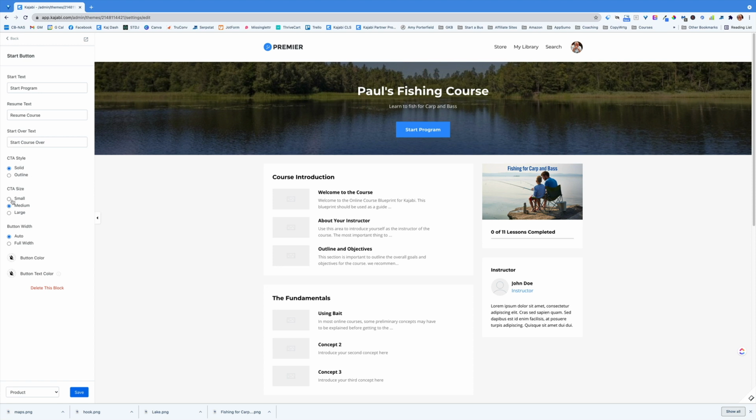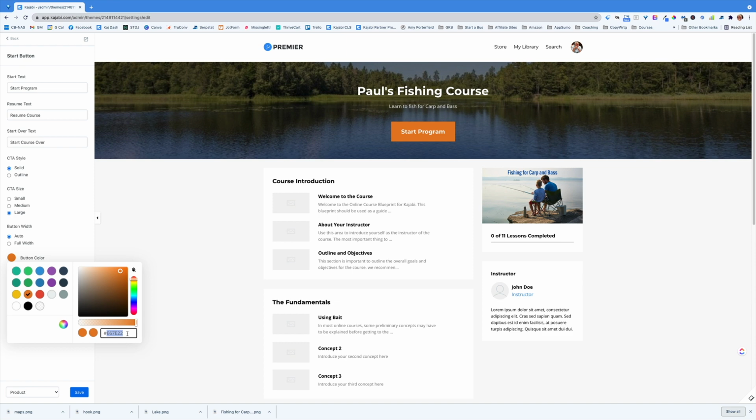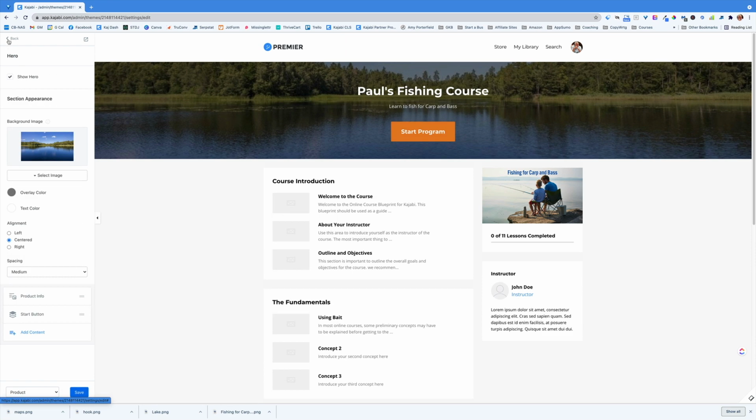And you can change the size of bits, so I can make that button larger. I can make the button full width or more full width if I want. And I can change the button color. So let's have it orange and then save that. And there we go. You can choose any color you like. If you click here, you can choose any color. You just put in the hexadecimal color code, which you can look up online, and it will give you that color. So let's save that, and then we'll go back.